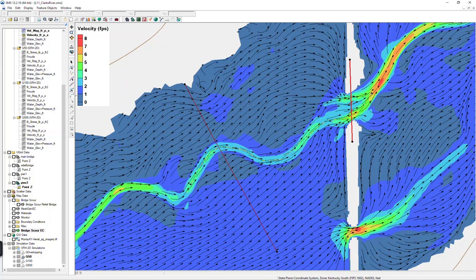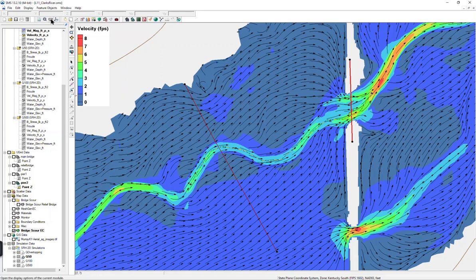The next four arcs are the bank location arcs at the approach section and the contracted section. The order that they are drawn and the direction they're drawn, the length of the arc, and alignment do not matter. It's only the intersection of these arcs with the approach and contracted sections that is used to compute the main channel width and extract the hydraulic parameters.